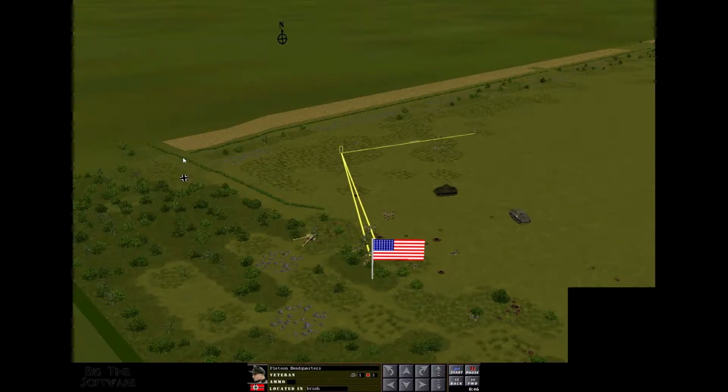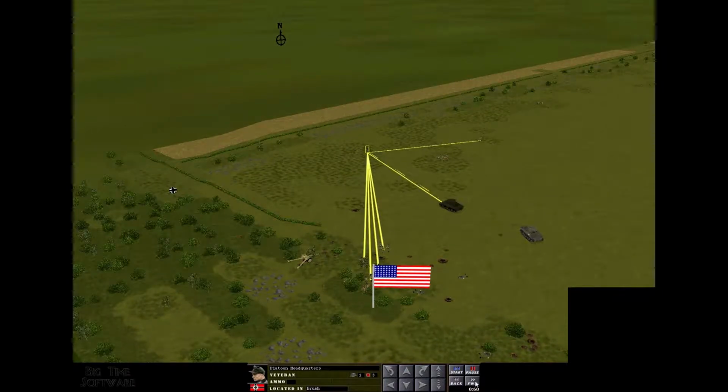I'll show you a case where this might not happen. So let's just forward a bit. I think I won. So, minor victory. Okay, so I was able to cause 65 casualties to our 23. Two guns destroyed. Okay, so, a minor victory.